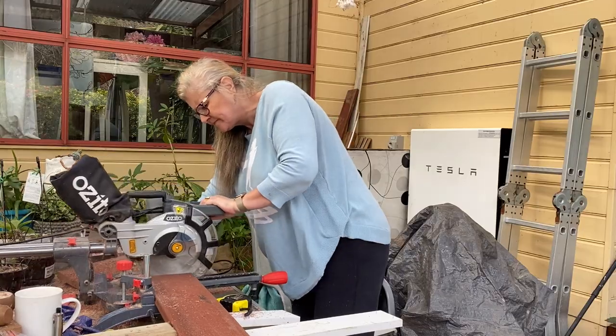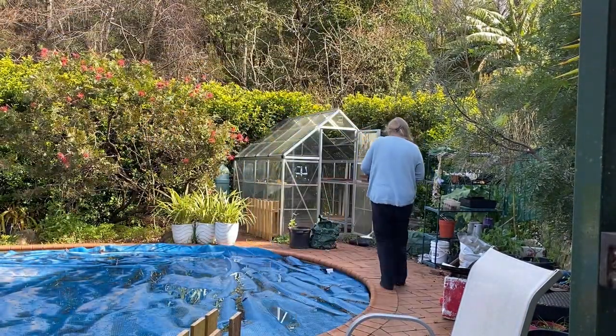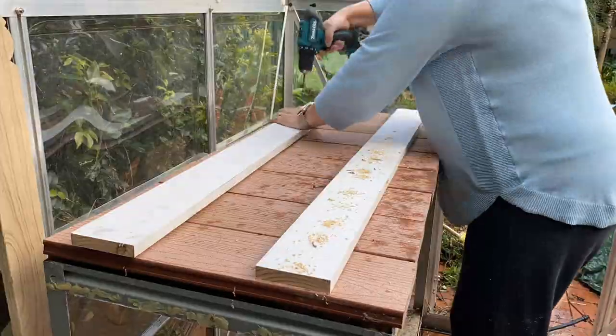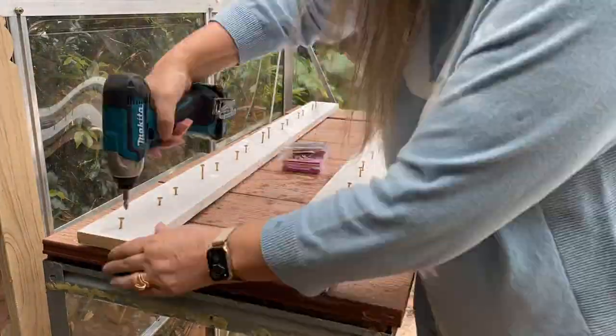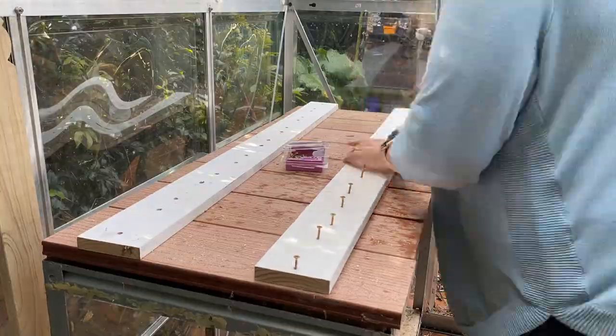So I'm just going to cut this to size. With this bench, I thought, well, this would be a great product to put on top because it is plastic, so water getting on it if the window pops open again won't bother it. So at this stage, all I was going to do is make the top of this bench, and then I decided to carry on. So you'll see that in a minute.